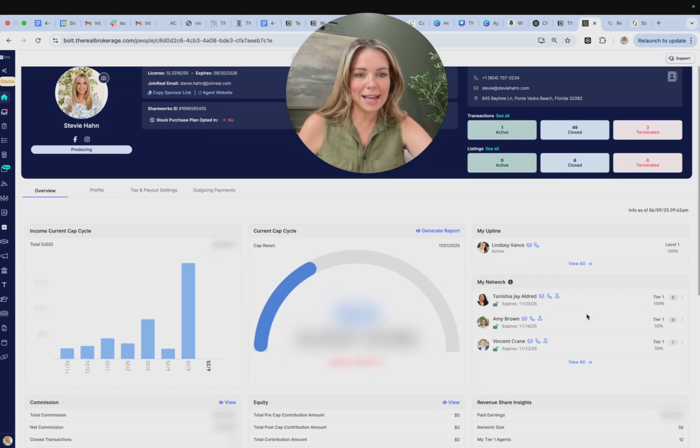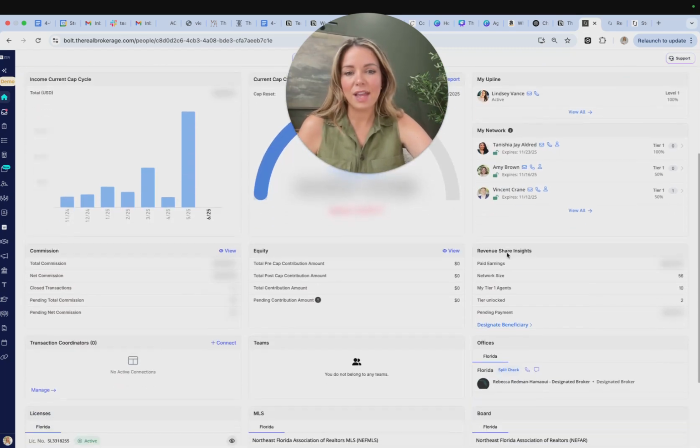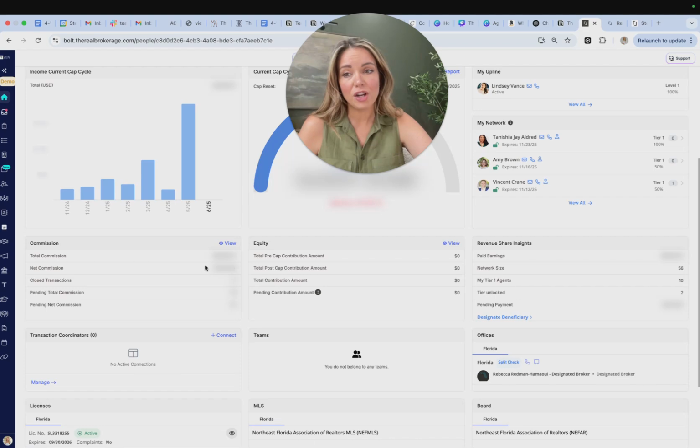And then on the right-hand side, where I honestly spend a lot of my time, is with the people who are in my network and are within their network. It just lists everybody's name, their contact information, and everyone that's within their network. And then you can dive in deeper here on your numbers within commissions and see all the data. And then the same thing for revenue share is all listed right here on the right-hand side.